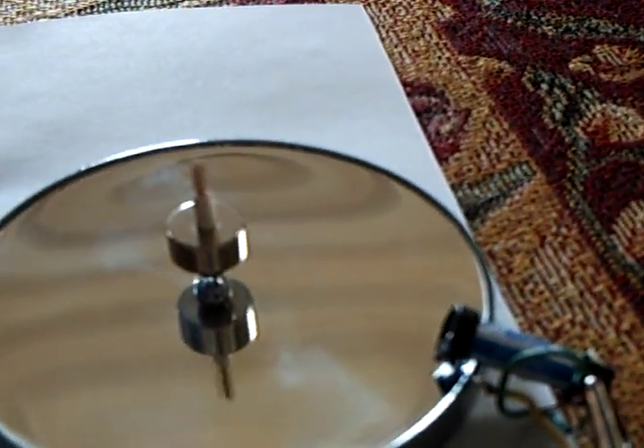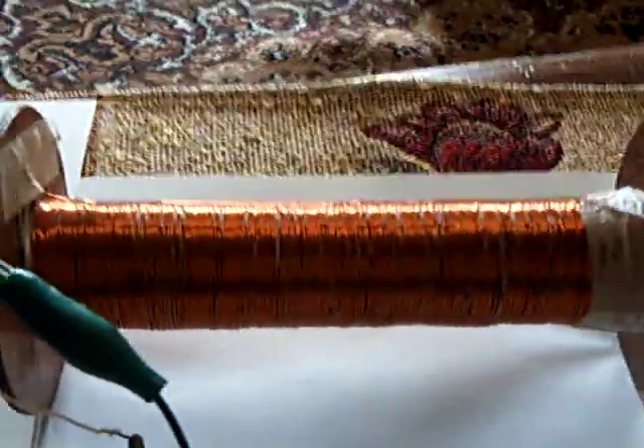After a week or so, I took that thing — it had dried out, it still had a little voltage on it, but it had dried out — so I just soaked it in water again and it came back to life. And there it is, spinning up a magnet.